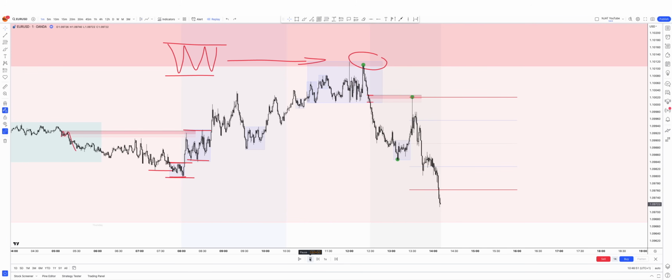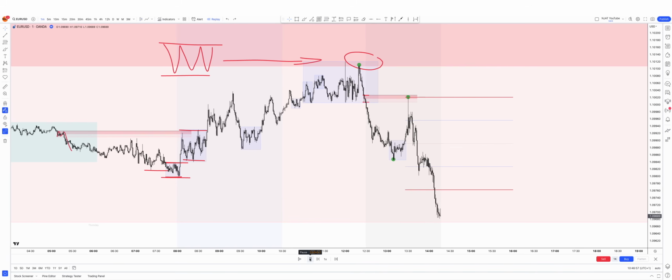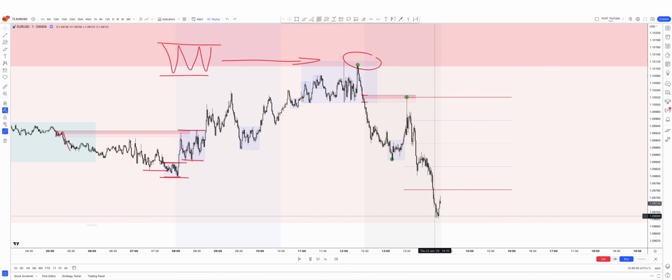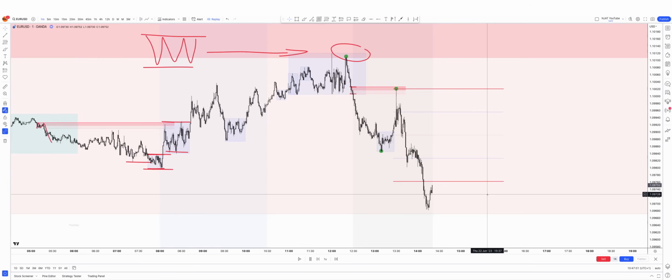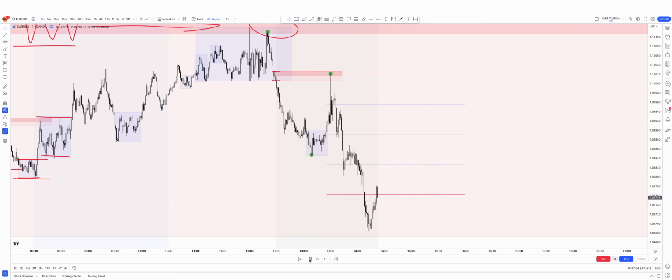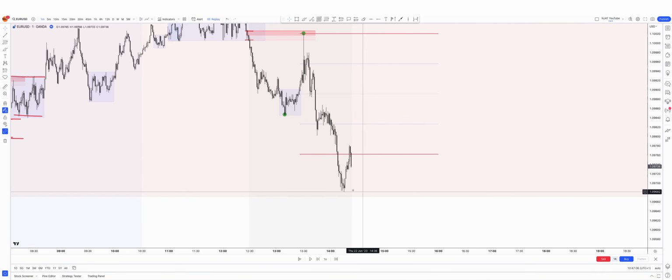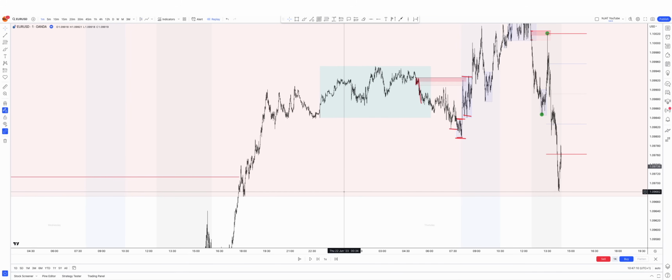So we're seeing price just continuing to the downside now as well. We are starting to slow down here in price, and now we're starting to see a bit of momentum here to the upside as well. So let's just slow this down here and think about where price has reacted. It's really important to understand what range price has reacted out from. So we see here that we have a sideways range when we scroll to the left, followed by initiation to the upside, and now price is reacting out of this in the future.